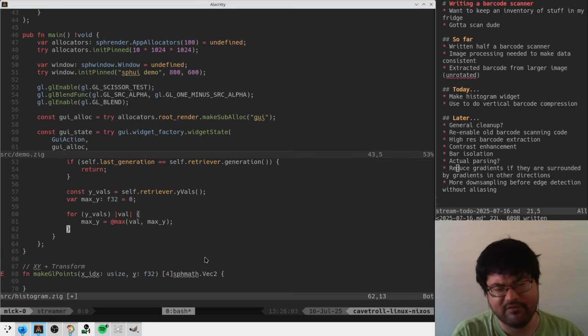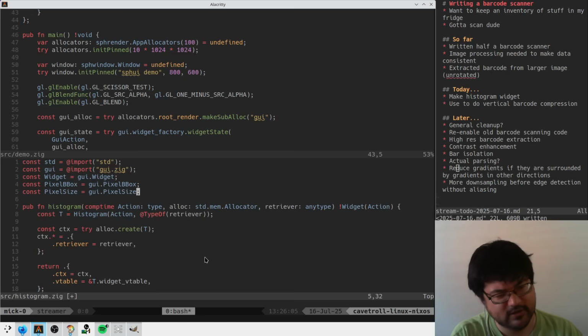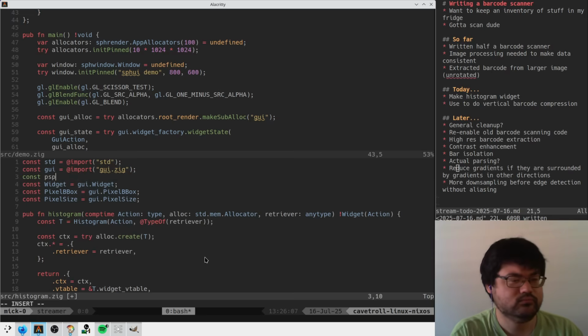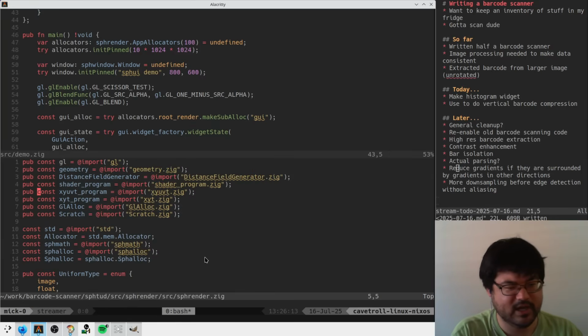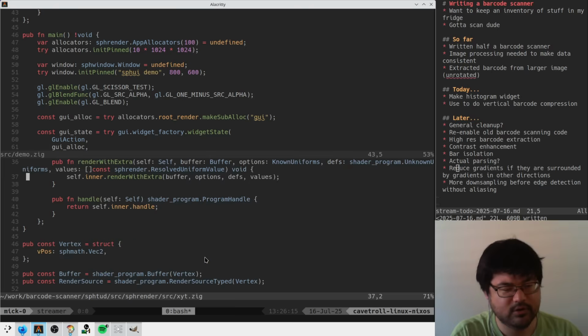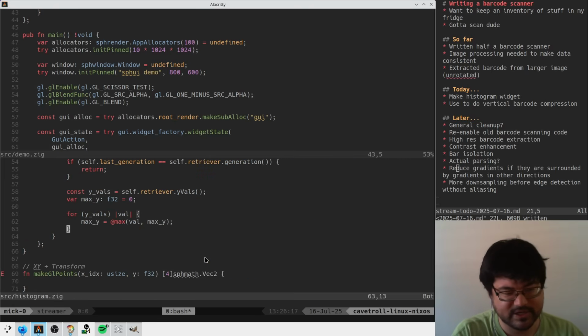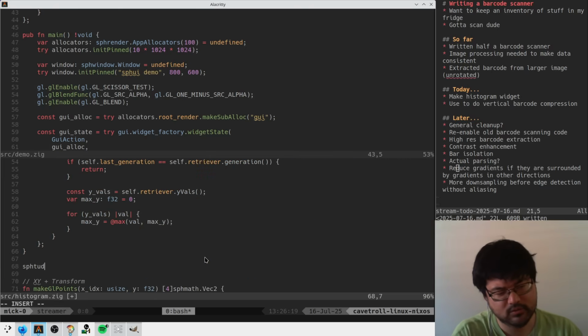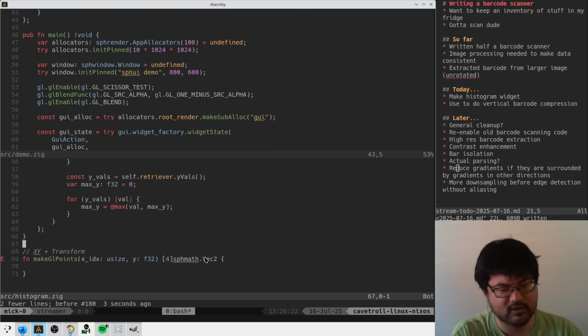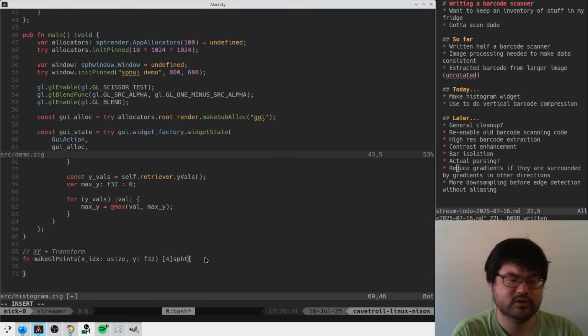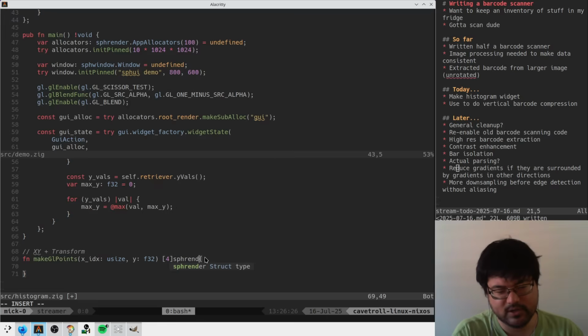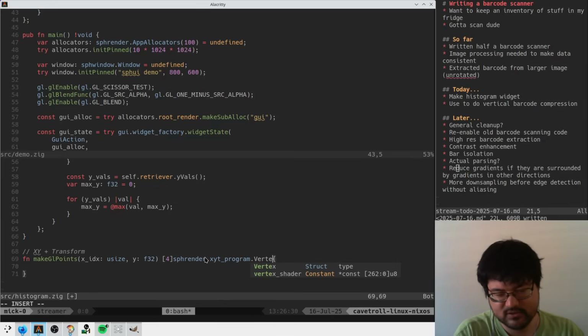Except these probably want a specific format to go into our shader. Let's take a look. This XYT program wants these to come in as vertex. So this is going to be: give me 4 render XYT program vertexes. Yes.